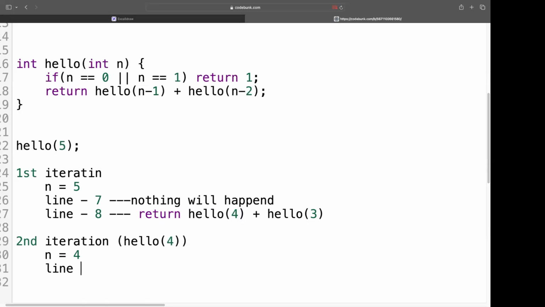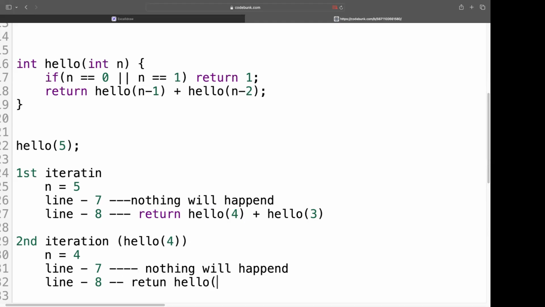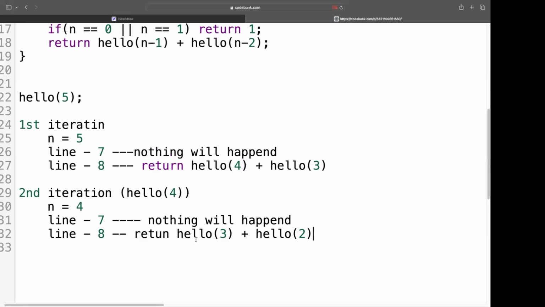Now again line number 7 will be executed first. Again nothing will happen. At line number 8, again we are returning what? The sum of two things, which is hello 3 plus hello 2. Again we got two recursive function calls.